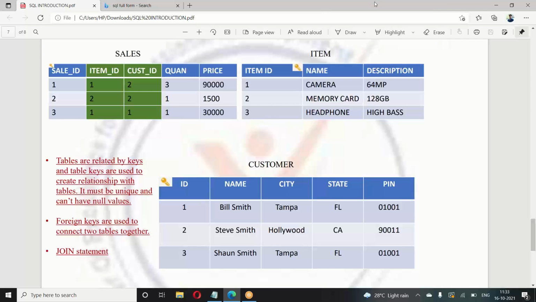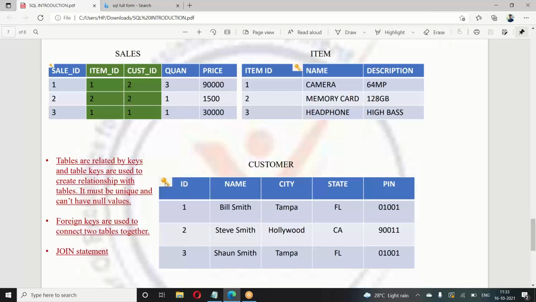So if we have a column in which all the values are very much unique, there is no repetitive things that happen. For that kind of column, we're going to assign it as a primary key. Okay, so primary key is identified. This primary key helps us to have a relationship built with other tables.